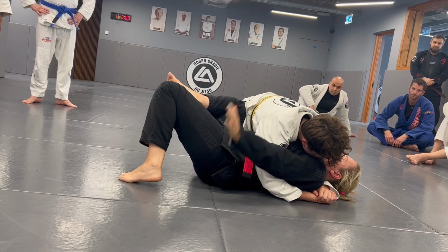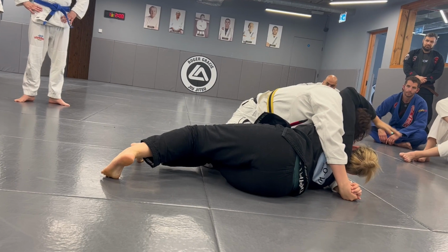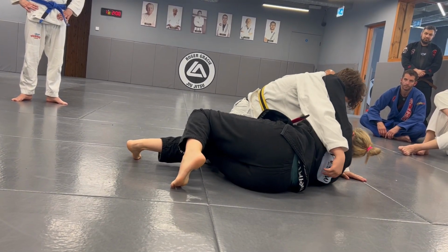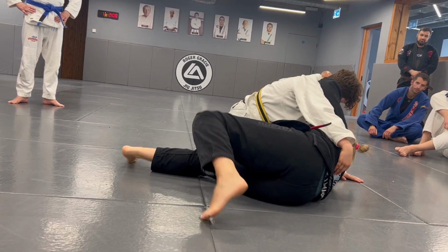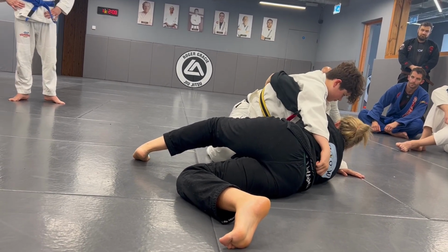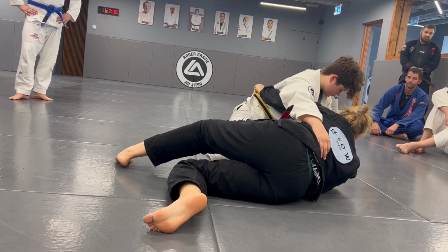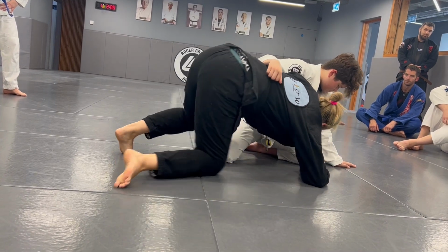As I turn, I strike with the bicep, taking her across my body. Swimming in the frame, because now it's a strong arm able to create the space that I need. I bring my hip out, scissor my legs, and swim for the underhook. Now I can't get up from here unless I tuck this elbow underneath me. I can now use the elbow to come to my knees.